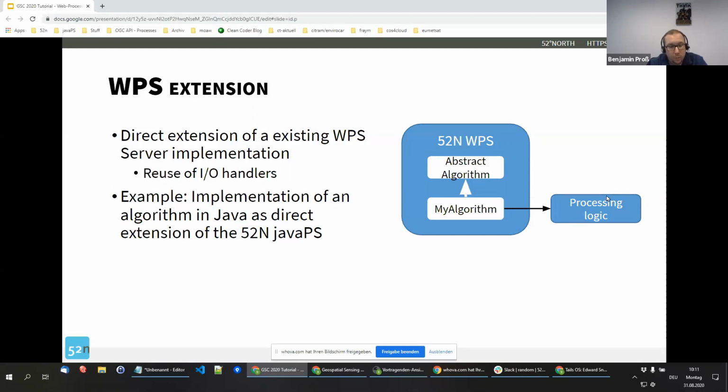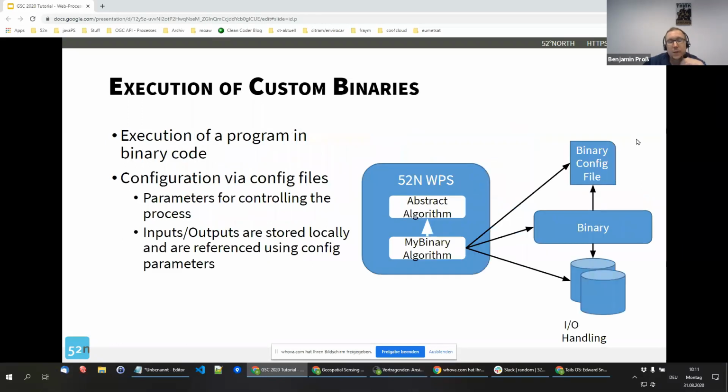Yeah, so you write your algorithm and just throw your jar file in your WPS, and then you have a new process, which is quite nice, but of course it doesn't work for your binary files that you may have. There you will write some kind of wrapper process, for example, that executes a shell script, which is your model, your binary program in this case.